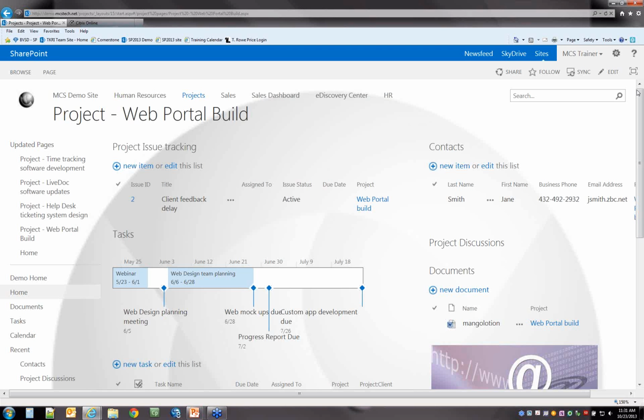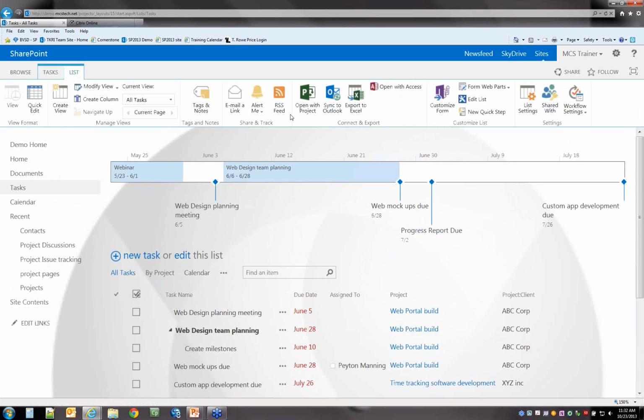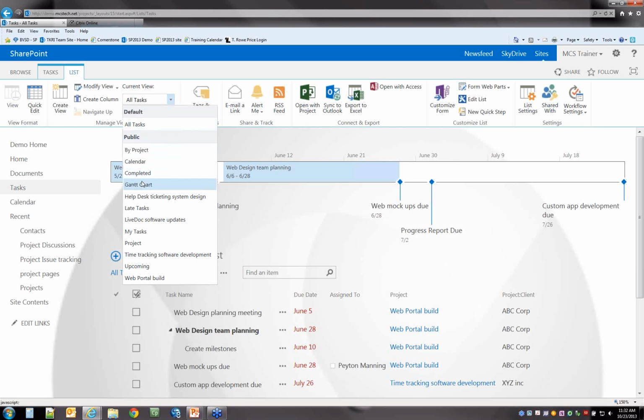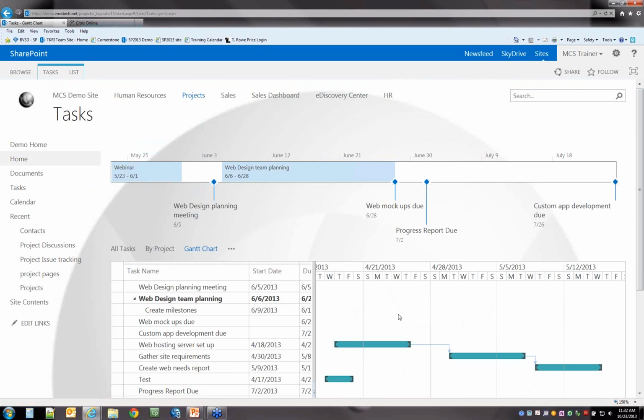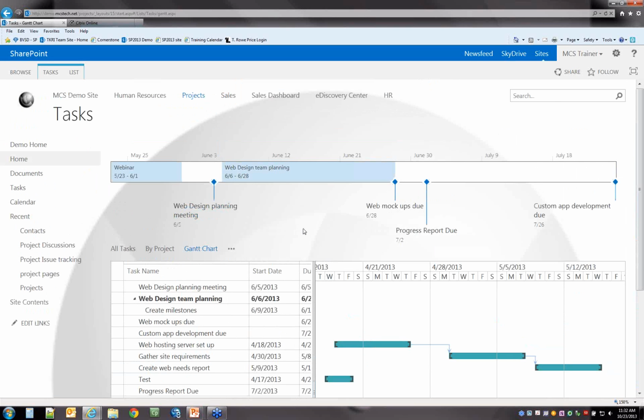Yeah, it does. A lot of the visual things that you have in Microsoft Project, you have here as well. For example, if I go to this task list, this is the whole concept of views. Here we're looking at a task list with a timeline, but if you want a Gantt chart view like you'd have in Microsoft Project, I'm going to come here and change the view of this task list, and very quickly I have a Gantt chart view. And I can even relate things, so I know that things are related with these blue lines. So I can actually relate things as well from project to project. So again, just similar to working in Project, you have some of those same features.